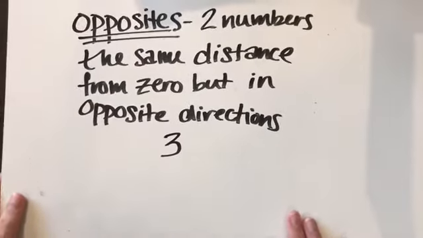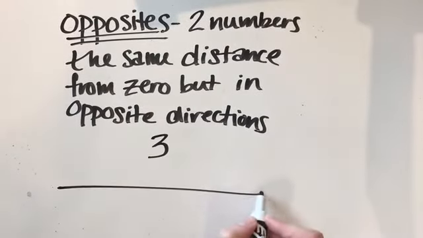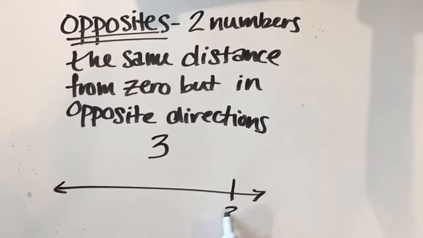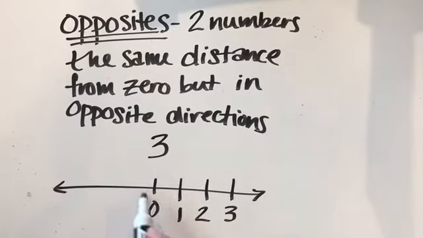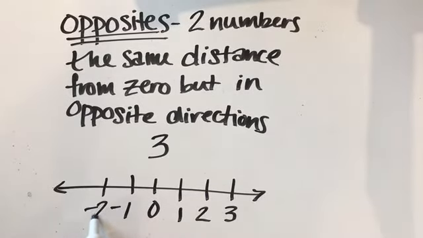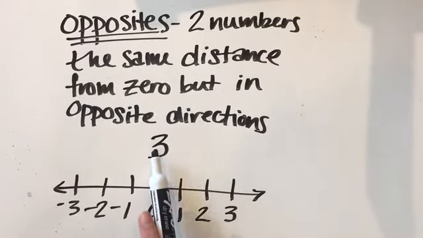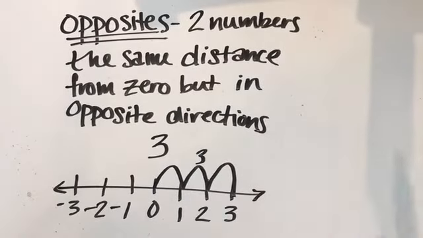Well, like I said, we're going to use a number line, and we're going to use the definition. So if we have a number line here, let's locate 3 on the number line. So we have 3 right here, so we'll put 2, 1, 0, -1, -2, -3. Okay, so first of all, two numbers the same distance from 0. So 3, how far is 3 away from 0? Well, here's 0, here's 3. It is 1, 2, 3 units away, right? Not too surprising, but it's 3 units away from 0 to 3.